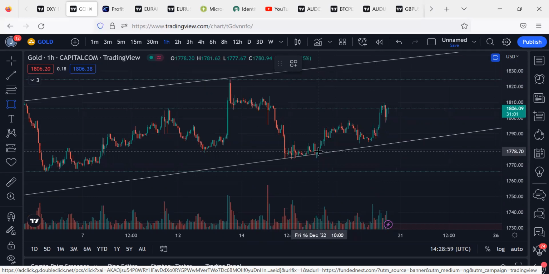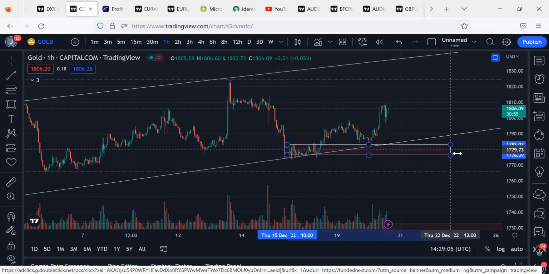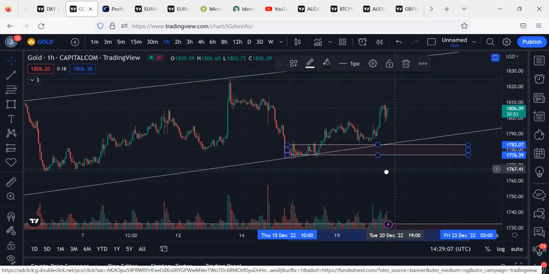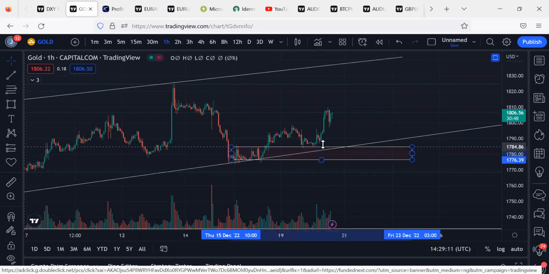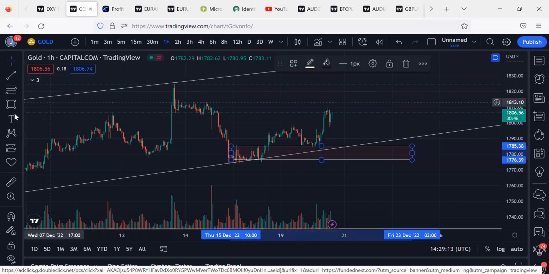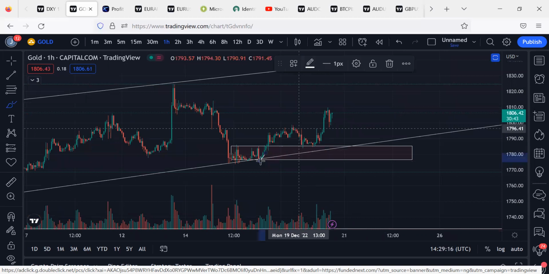Till on the 16th, on the online time frame, which became a strong demand zone on the 1 hourly time frame. Please forgive my tongue. Are you getting it? It became a demand on the 1 hourly time frame, and you respected that demand. So what we did was we came down to retest, we came up again, making here our entry.